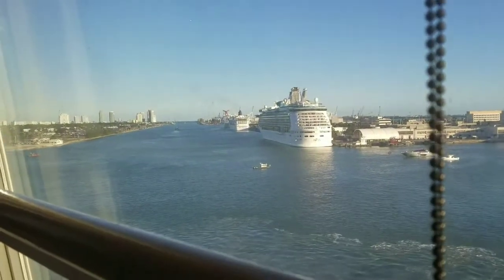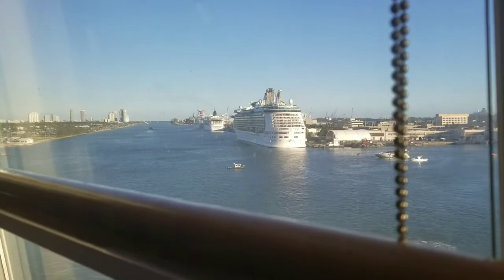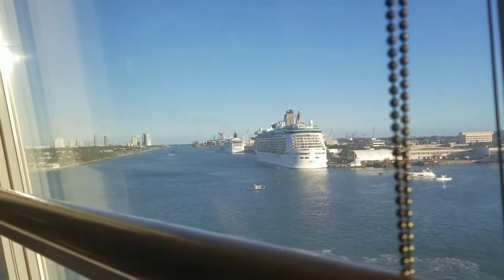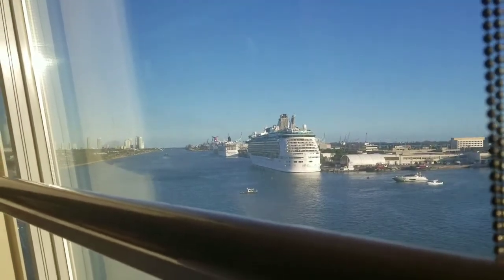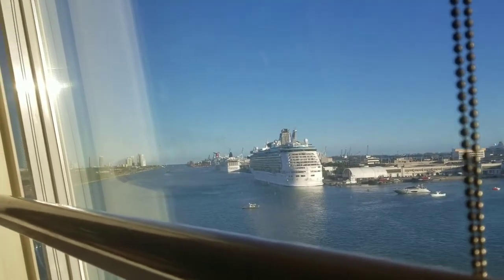We just came from over here. See that big spot? That was ours. So they still have the Navigator of the Seas, which we are currently booking for some of our clients. So it's kind of cool that we get to show them that we did come across their ship that they will be sailing on this summer.